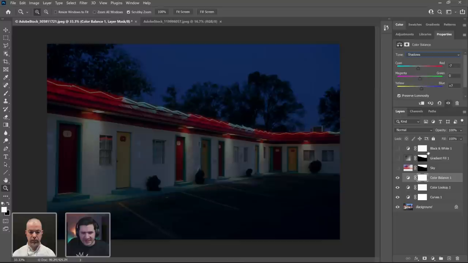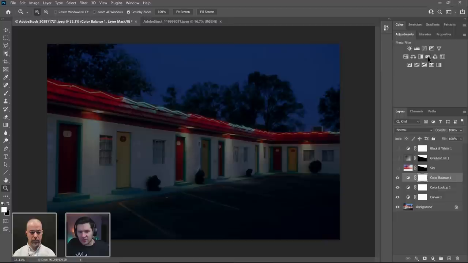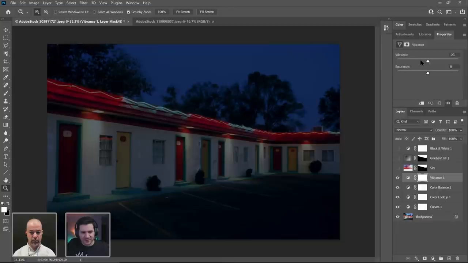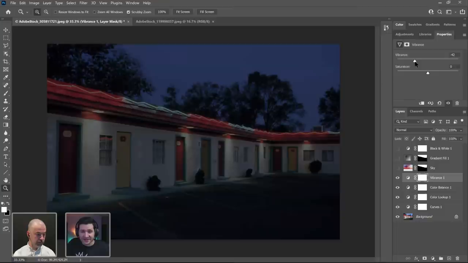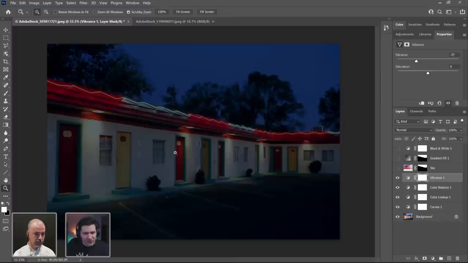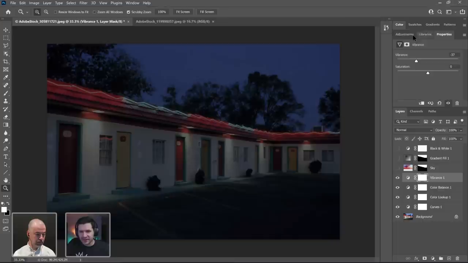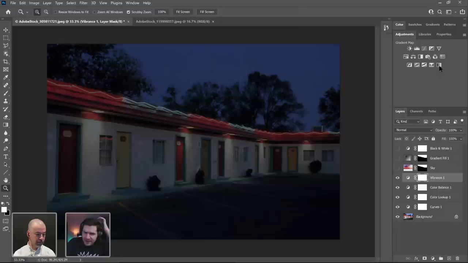Now that we've done this, I think this brings us about where we want to go. It still feels a little off to me. Could try photo filter, maybe the vibrance, reduce the vibrance a little bit, because again, at night, things look a little bit less colorful, right? That actually does a lot. That's great. You can just see how it takes some of the spice out of those doors, and makes it look a little bit more like you'd expect it to look at night. We're going to bring that neon back here in just a second. I think that's probably about where we'll stop with the nighttime fussing of this.